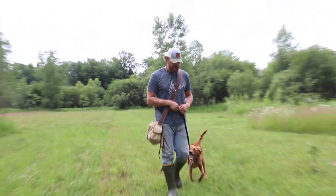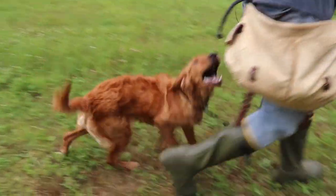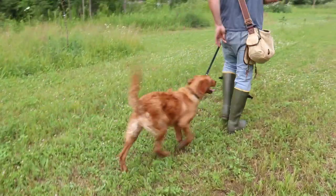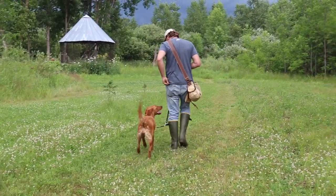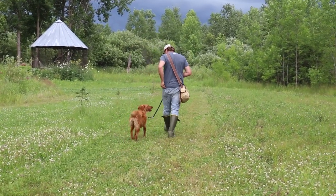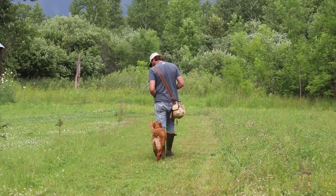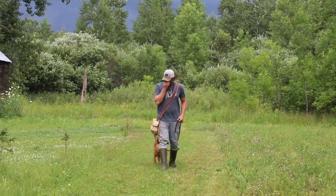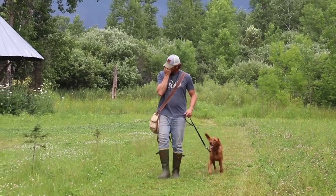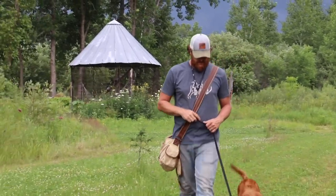So I'm gonna make turns back and forth with her. I'm gonna vary the pace. She's actually getting kind of good at her position. I don't mind a dog that stays behind me a half a step, like where she is. I don't want him a half a step ahead. It's a lot harder to change that habit. So as I turn, no correction. When I say correction, I mean pressure to the neck. I'm not having to pressure her anymore.